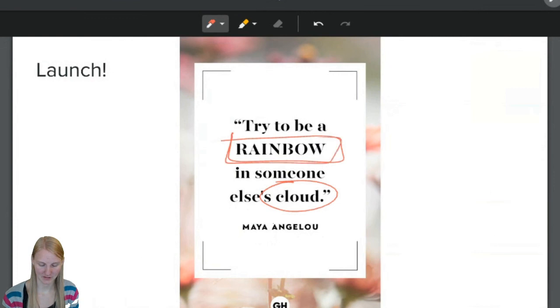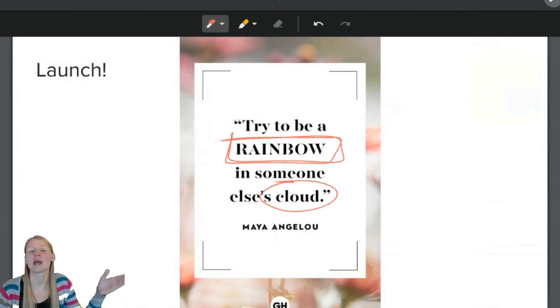So yeah, the little things. Also, I had a friend in high school that made me a cake. We weren't even that great of friends, but he made me a cake for my birthday, and I had never had a friend in school bring me a cake before. And I felt super special that he would do that for me. Now, I'm not saying to make everybody a cake, but if you have a friend that you think might appreciate that, be a rainbow in their cloud. Brighten their day by doing something nice.